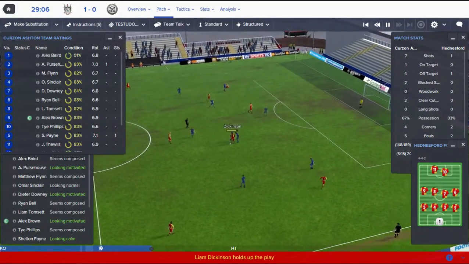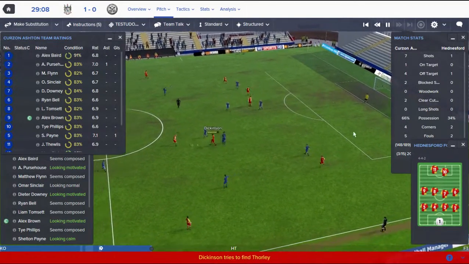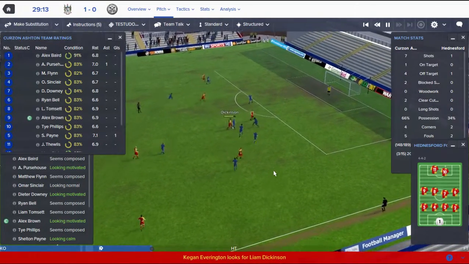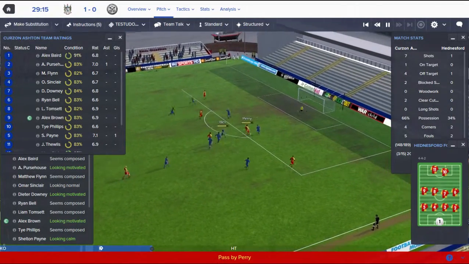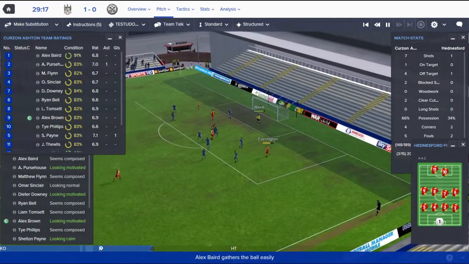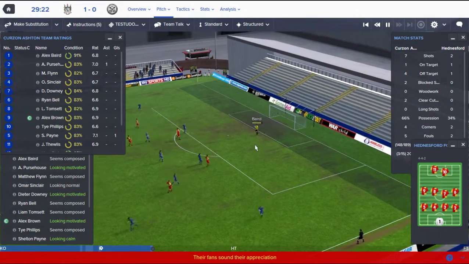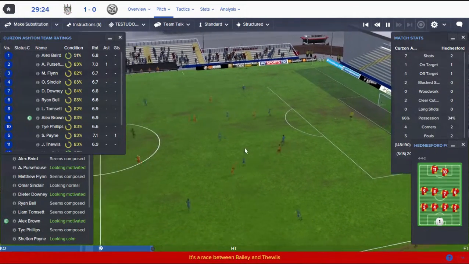Thorley finds Dickinson, who was the one who punished last time, I believe. Liam Dickinson, by any chance? It is Liam Dickinson. He'll probably score again. He plays through Perry, plays it wide. That's a great ball, by the way. And Etherington just kicks it straight to Baird's hands, which is not really what you would expect.